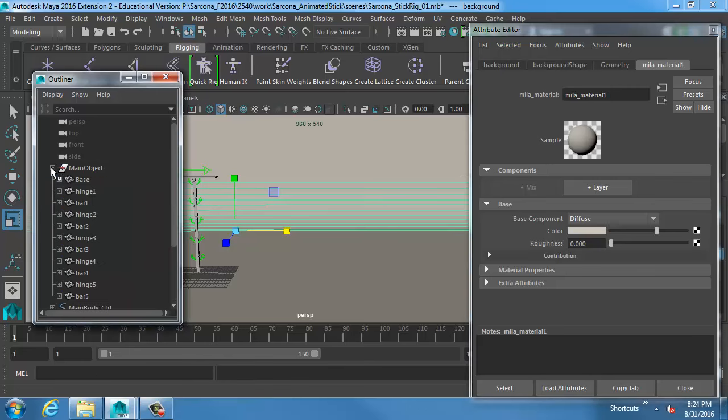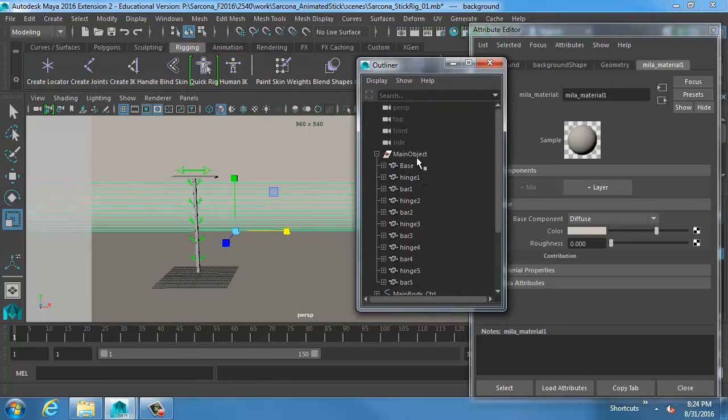So I'm going to open up the main object now, and here are all the pieces of the main object. Now I've labeled these things perfectly so it's obvious what is what. The base is the top piece. The hinge is the little cylinder that rotates, and the bar is the bar that connects the hinges. Okay? So one way that we can kind of pull off a nice rendering of this is not to have everything be the exact same color. Okay? What looks kind of neat is if we have multiple colors inside here. I'm not saying a rainbow, I'm saying like 2 colors at the most.